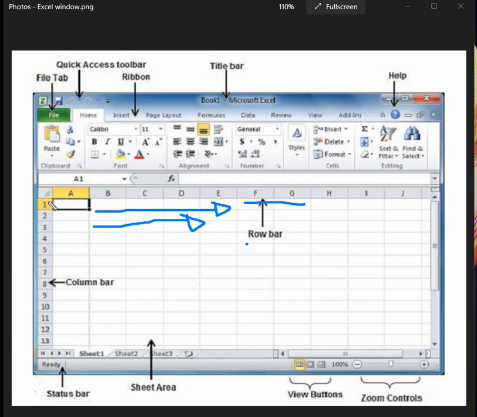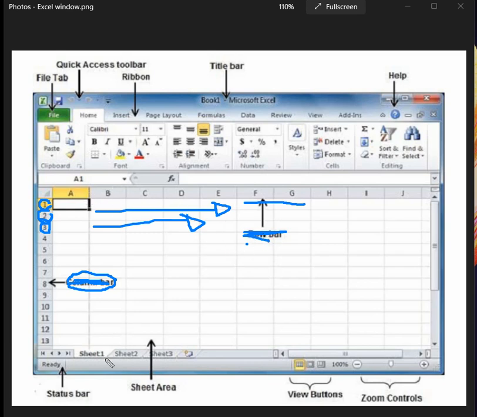So the rows can be identified with numbers. This is actually the row bar, this one, and this is the column, which is represented with an alphabet.